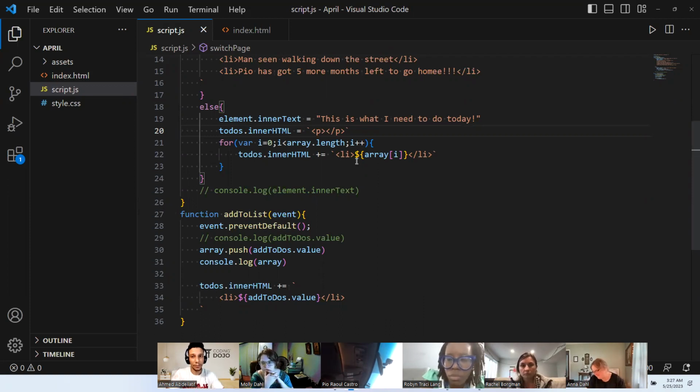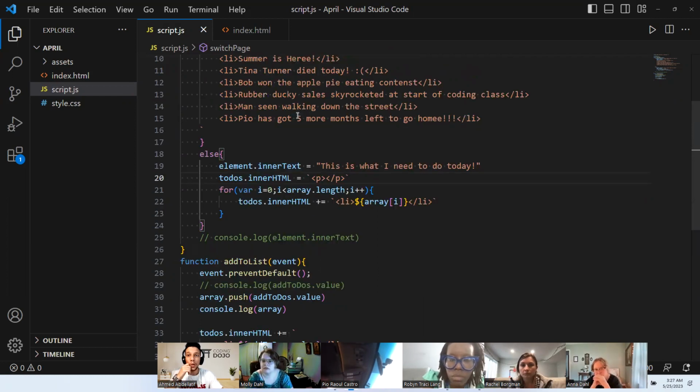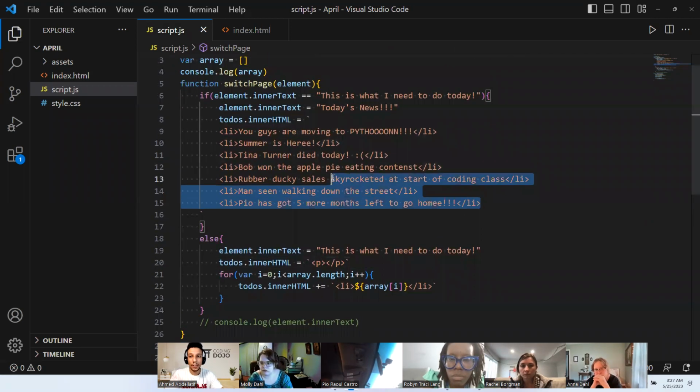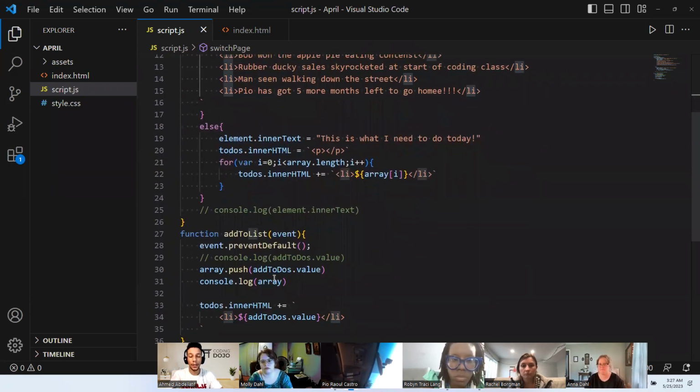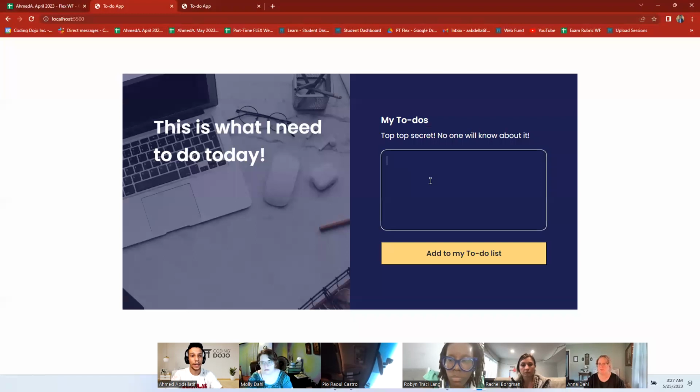I thought of this when I first tried to do it, but here is the thing: these items right here are in li tag, they are not in my array, so I cannot be removing them. I can be removing whatever I have in the array, which are my items that are added right here.